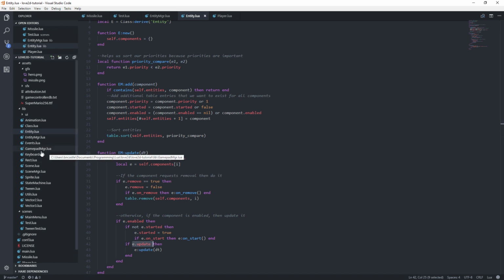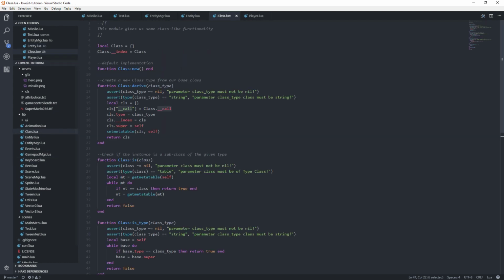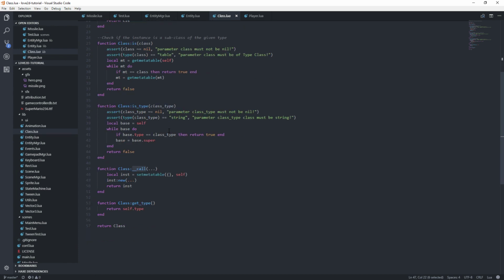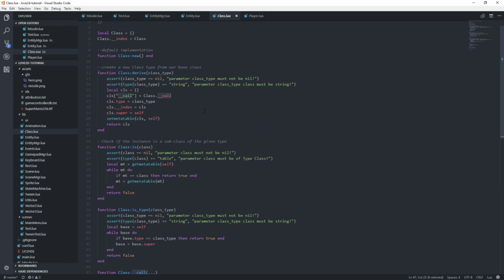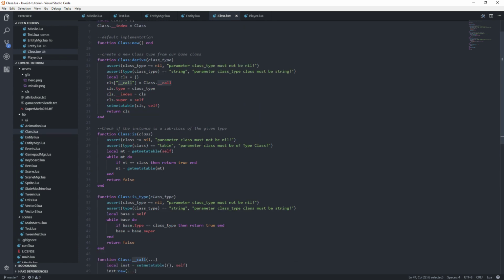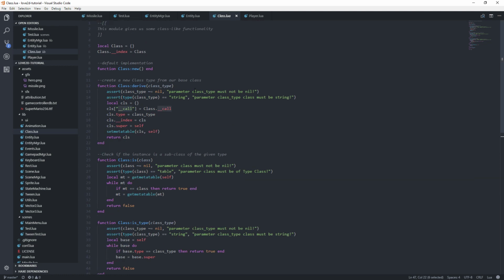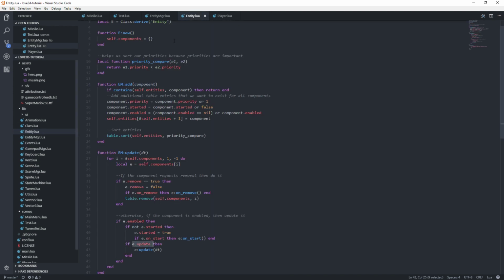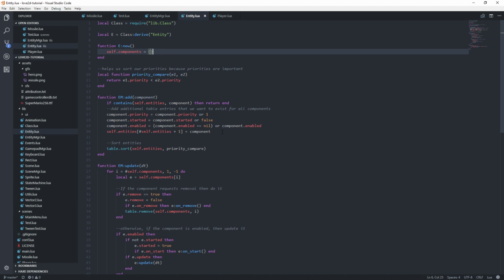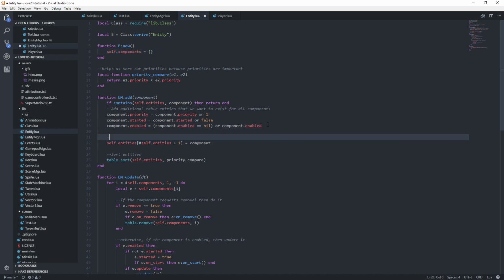We have our classes, and we have this class name. What is that? Class name. Derived class type. So we got type. Let's use that. So what we'll do is sort the entities. Yeah, so add the entity. Add the component. Sort component.